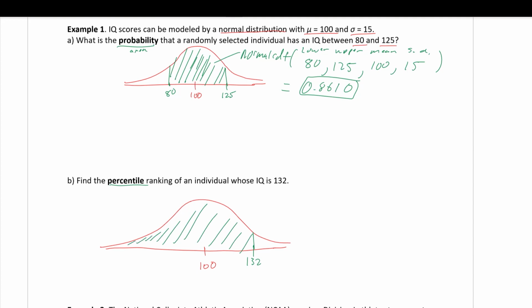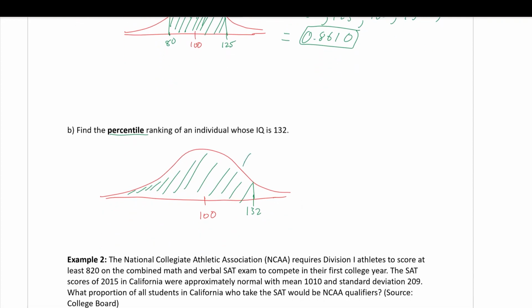if you were to say, for example, you're the 90th percentile, that means you are in the top 10%, right? That means 90% of everybody has a lower IQ score than you. So again, that's not the answer for this question. We'll find it right now, but let's find that using the normal CDF.